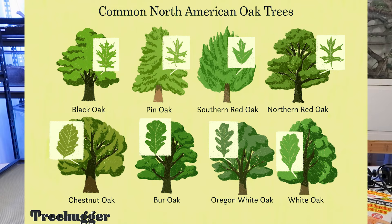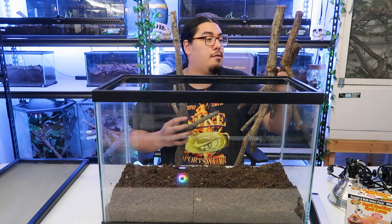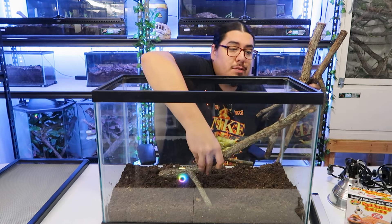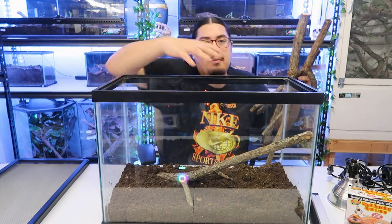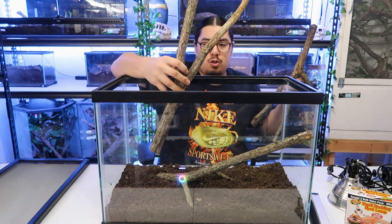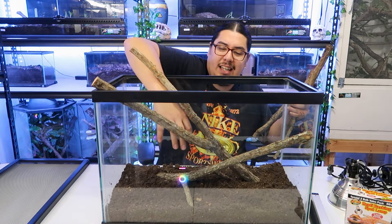There are poisonous trees you don't want to put with your reptiles, like pine and cedar — there's some other ones as well. Just make sure to look up, but oak is safe. Oak is really easy because you can tell by the leaf. I cut this off of a tree. You don't usually want to get stuff off the ground because bugs and ants are usually attacking it and devouring it. I cut it off the tree and then you can start putting it in and decorating however you please. But remember, you're going to have to make it kind of tall.